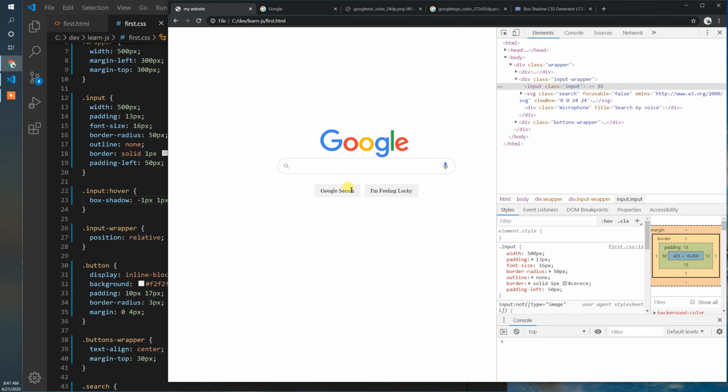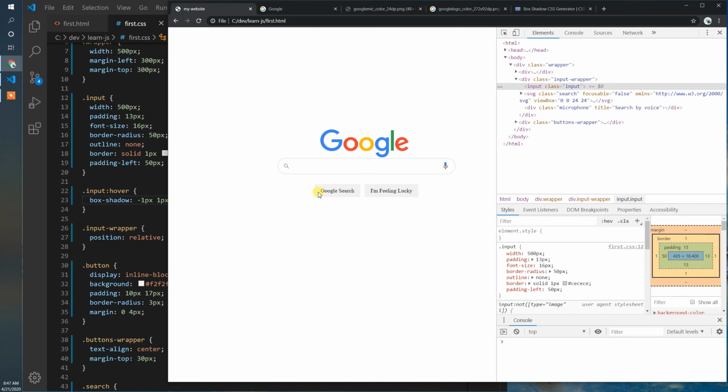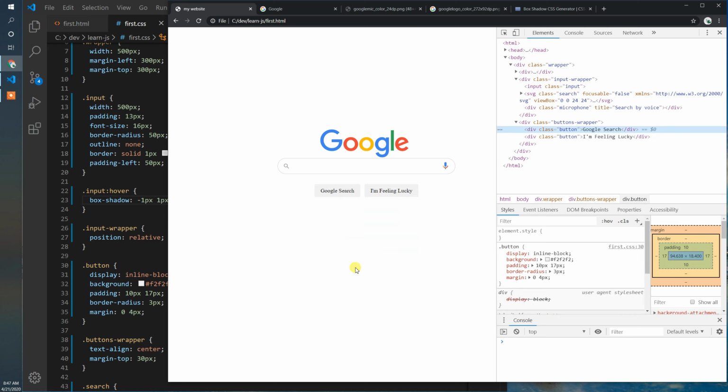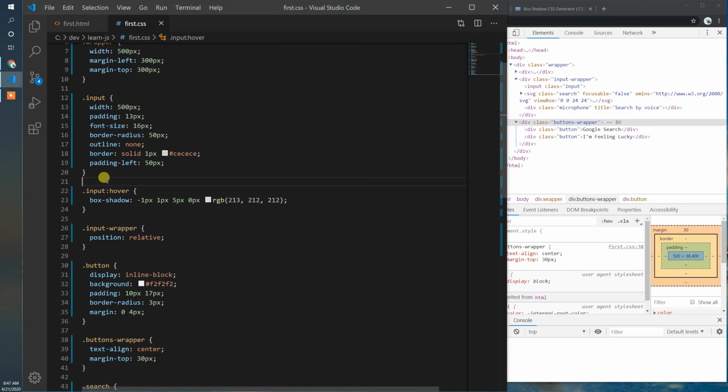We also need a cursor and some effects for the buttons, as you can see here. So let's add, and actually let's add it directly to the code. And I have for the button, let's add cursor and pointer.